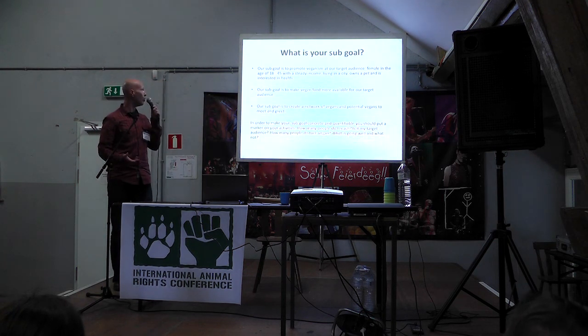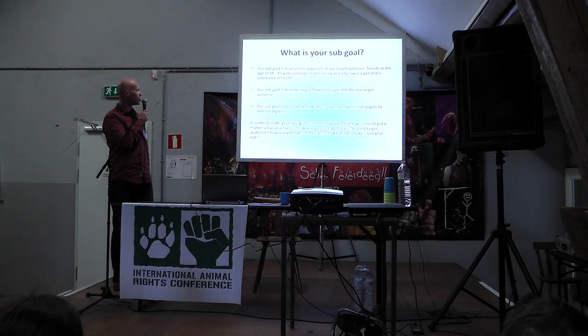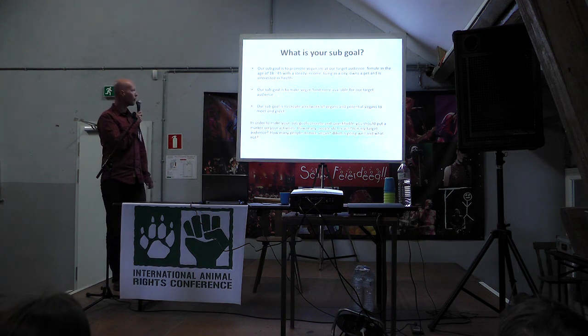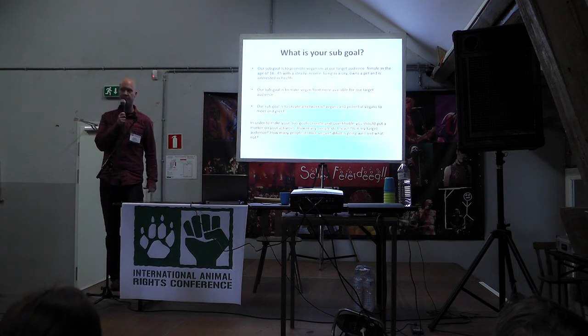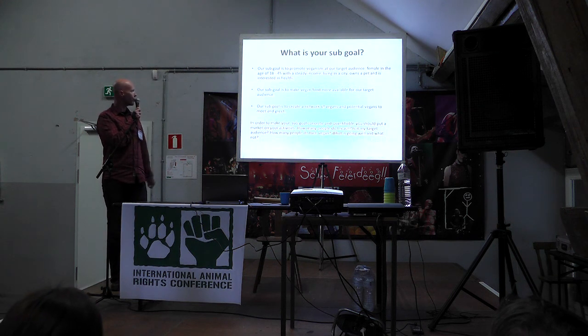Again, what is your sub-goal? Our sub-goal is to promote veganism to our target audience, females aged around 45. Well, we heard it before. Our sub-goal is to make vegan food more available for our target audience. Our sub-goal is to create a network of vegans and potential vegans to meet and greet.